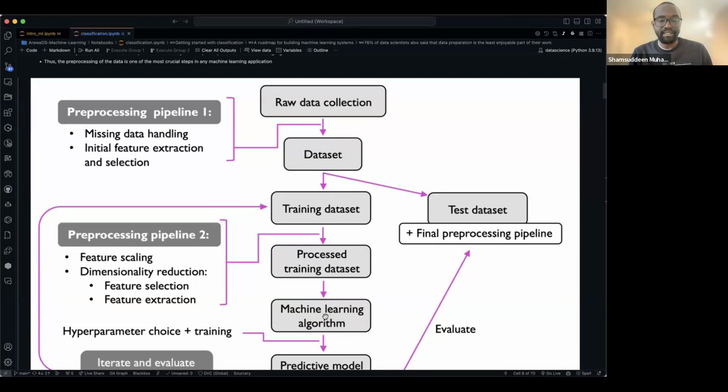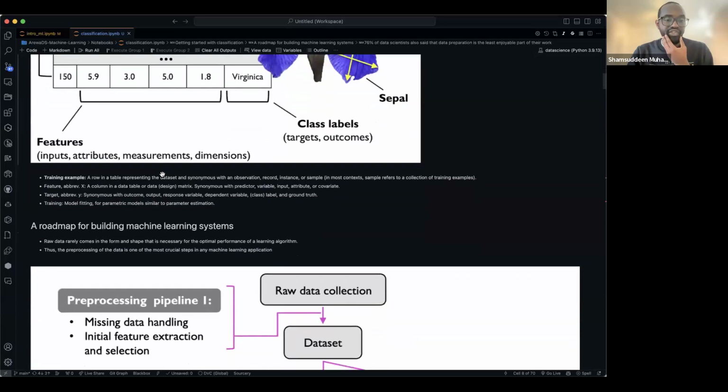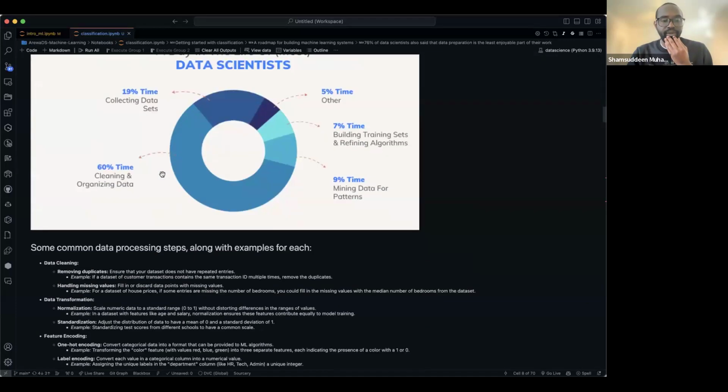You put all this data together, process and clean it, and put it in a shape, an order that is ready for the machine learning model. This is the lion's share of the work.